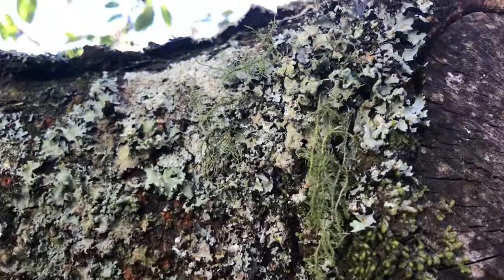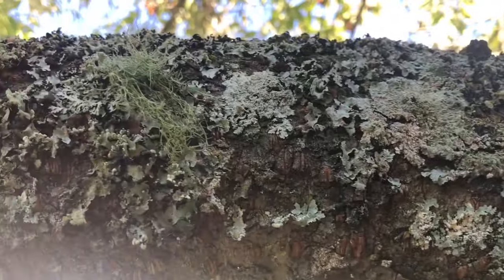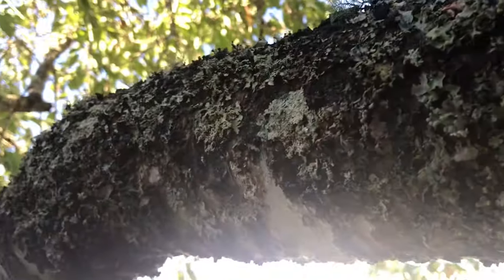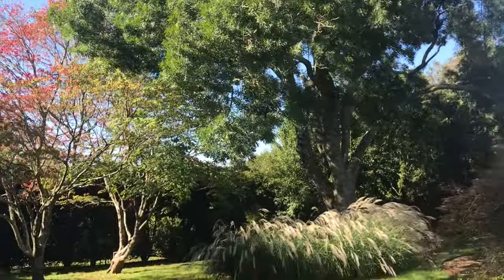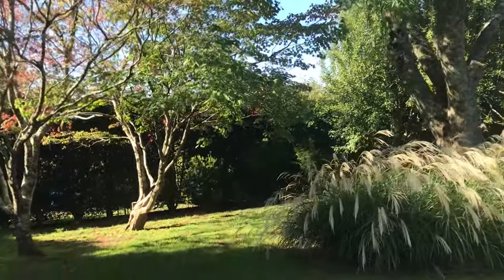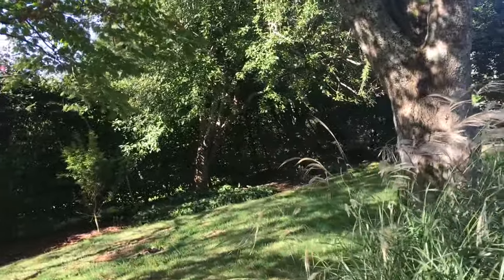And these little lichens growing out. More beautiful little tufts. So I'm going to have to try and recreate these little ones. But it's just covered with its lichens. And then there's more down on the tree down here. So we'll head down here. Don't worry, I'm going to show you where I'm up to on my works and brainstorm a few further ideas for tomorrow with you. It's very relaxing in that we just work at our own pace, which is pure delight.